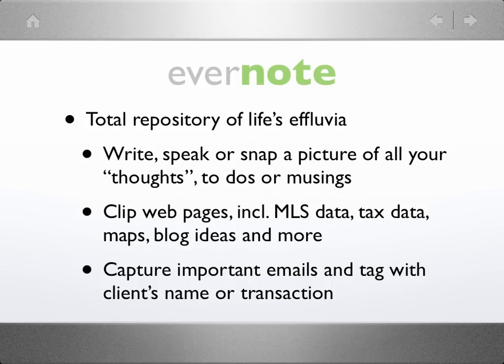And then you can capture important emails. Now, we've already talked about Gmail or whatever email program you're using as a good storage container, but there's always that key email that comes from your client, the one where he says, I was wrong and I should have listened to you. And you want to save that email for posterity and legal protection, so you make sure that you capture that in Evernote, tagged with the client's name, and it's always going to be there. Even if your Gmail account gets closed, you've got a copy of it in Evernote, so don't print it out on paper. Save it to Evernote, okay?